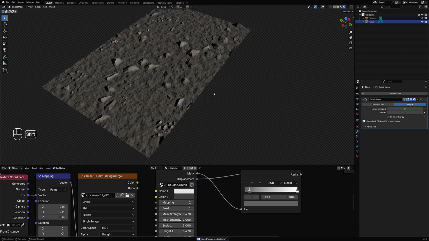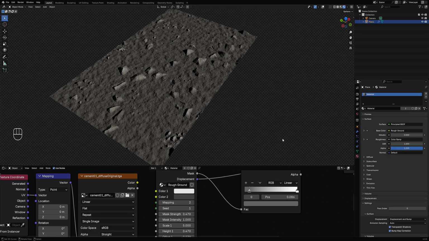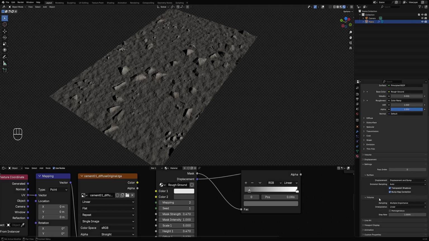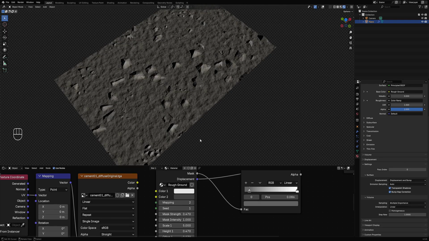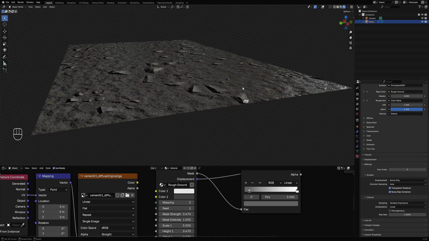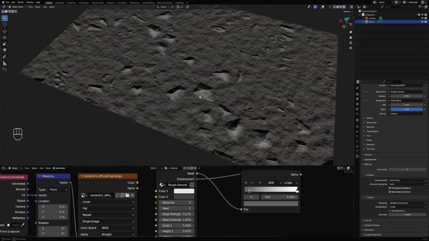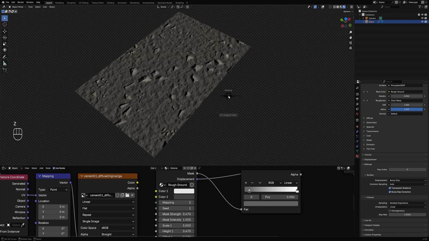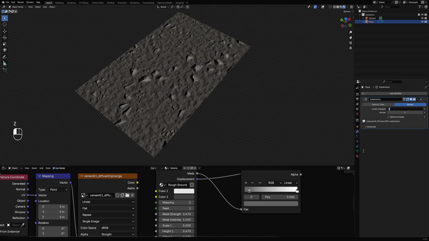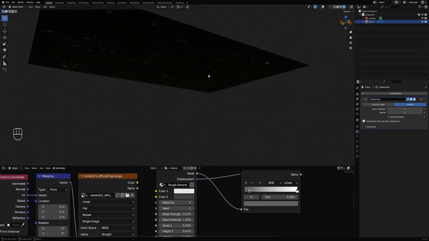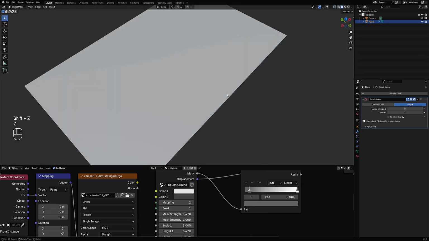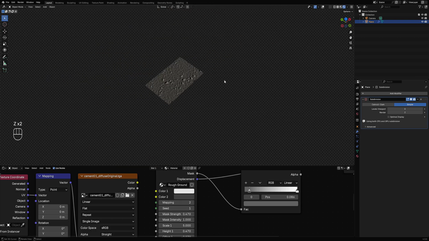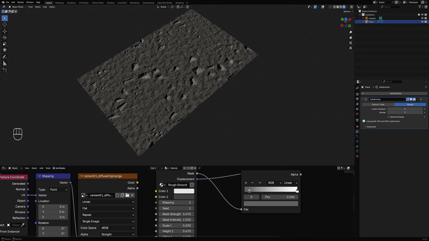So you have a ground texture. It can work in multiple modes of displacement, and it actually has a different look for each of them. So just with bump, so no displacement, this is just bump detail. You can use zero subdivision, and it will just be a simple card. But for far away renders, it will still look like it's being displaced because of the bump detail.